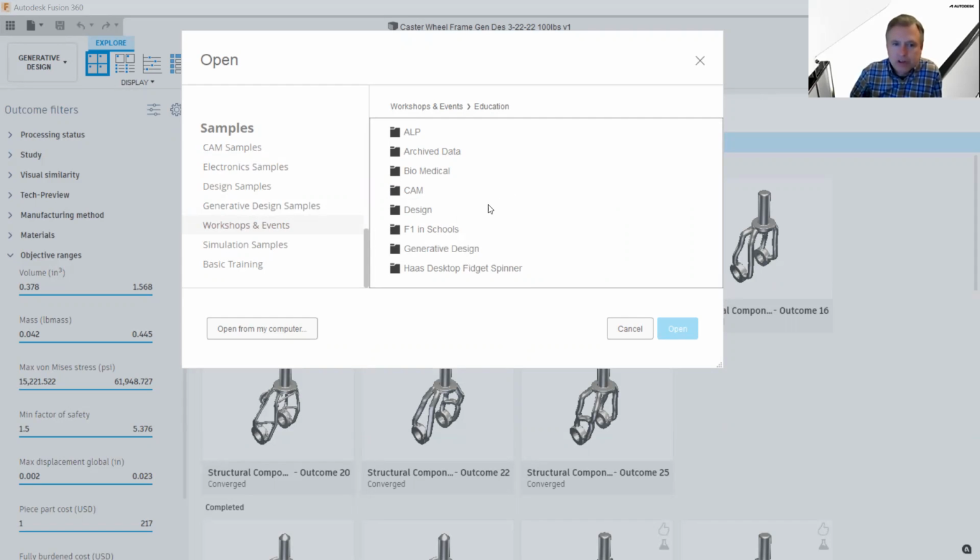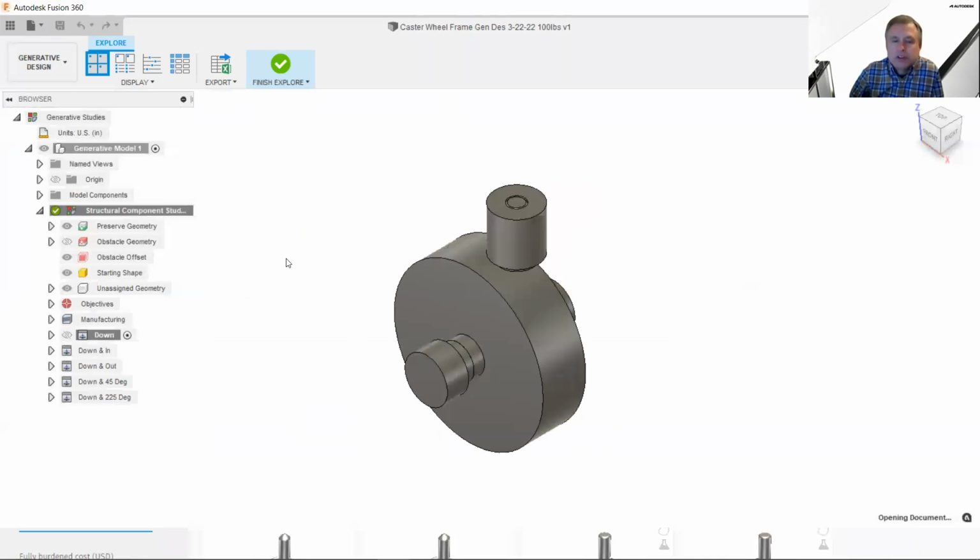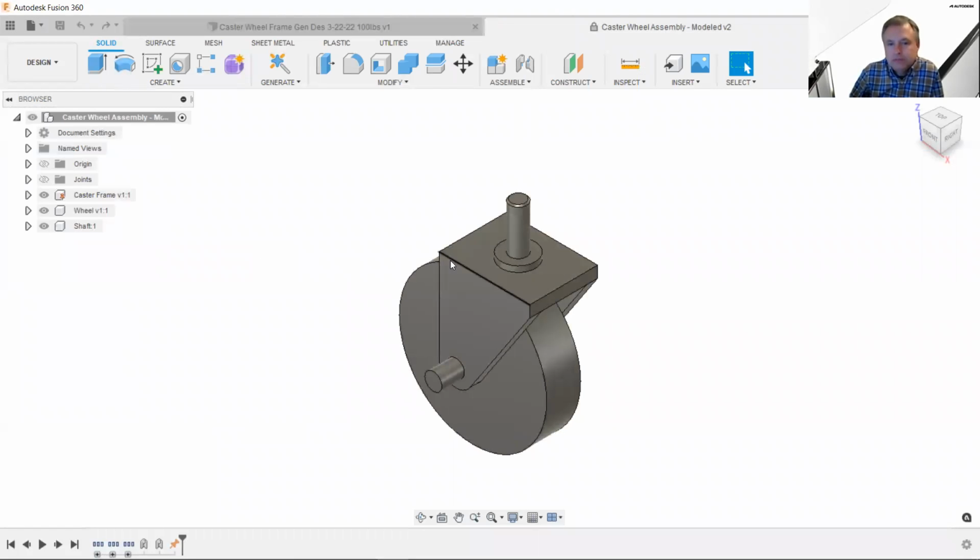Now after education, generative design. And then the file we're looking for is caster wheel assembly modeled. Go ahead and open up that file. And it should look something like so.